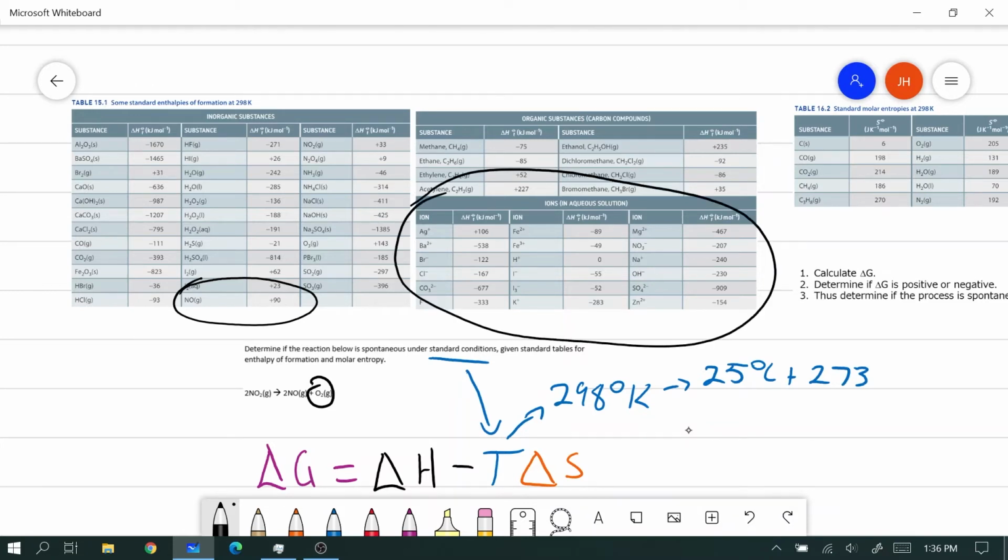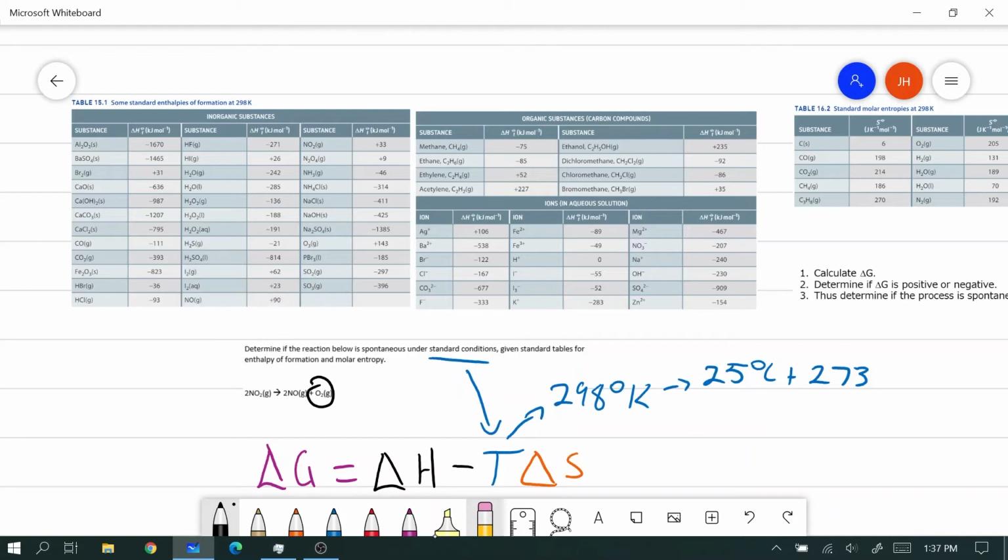You've got your ions in aqueous solution, but technically they're not exactly an element in this case. Or most things here are compounds anyway. There's a couple of examples here, the iodine and the O3, that aren't. But generally speaking, O2 is the way that we find oxygen as an element in a natural system.